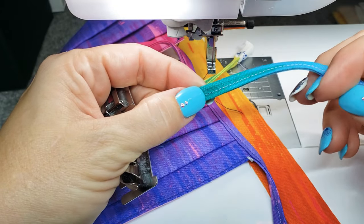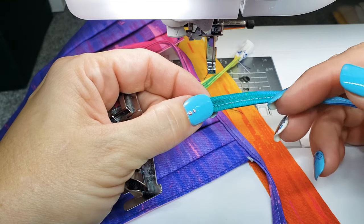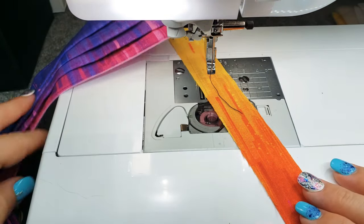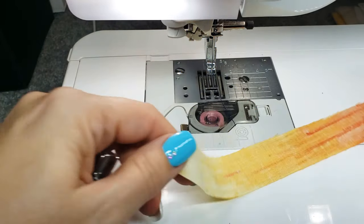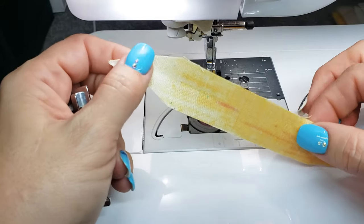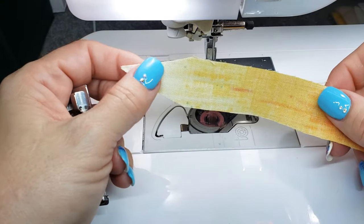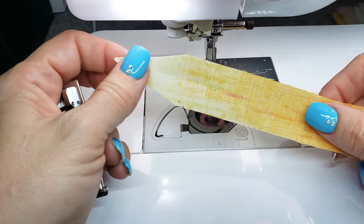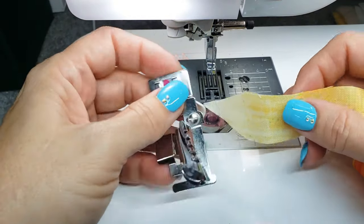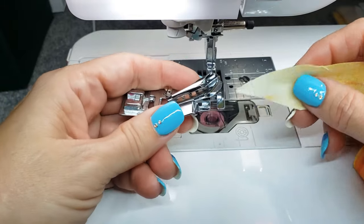Okay, so I wanted to show you how quick and easy it can be to use. You do have to practice with it, so I'm going to show you some tips and tricks along the way to make it easier for you, I hope. All right, so I'm going to take my fabric. This is actually a straight cut fabric. This is not a bias cut fabric. You can use both with this binder. Bias will actually give you a little stretch and give, so it's a little easier, but you can also have great results with straight cut fabric as well.